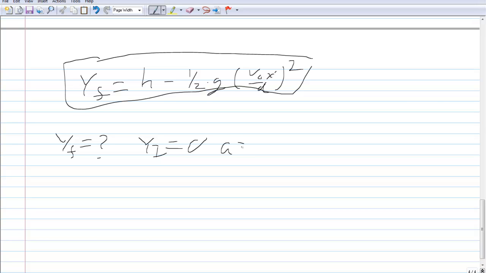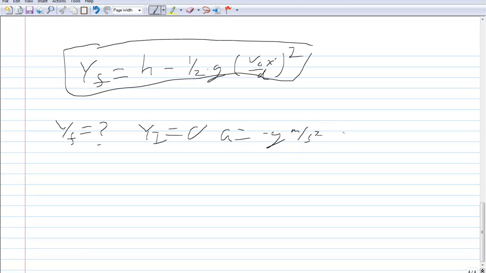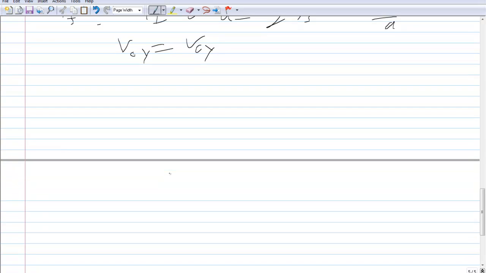Then our acceleration is once again negative g meters per second squared. The t stays the same, because that's the time we're working at. V naught x divided by d. And then the difference this time is that v naught y is equal to some v naught, because the bullet is fired out the gun and is moving initially.